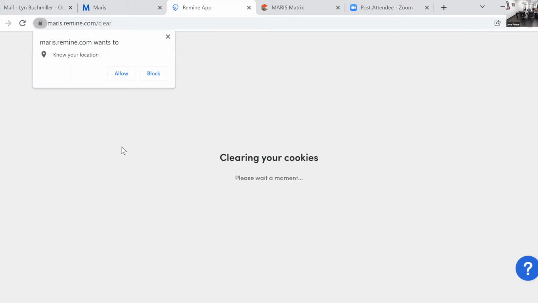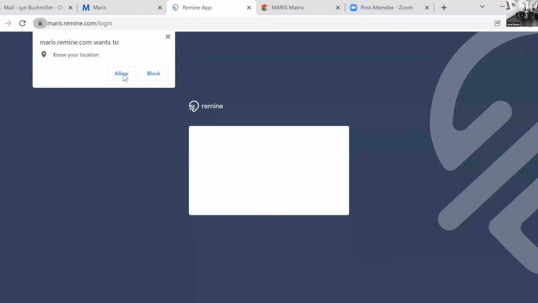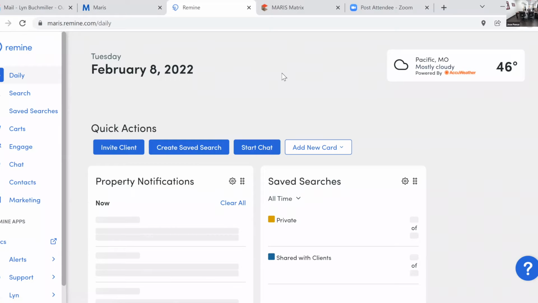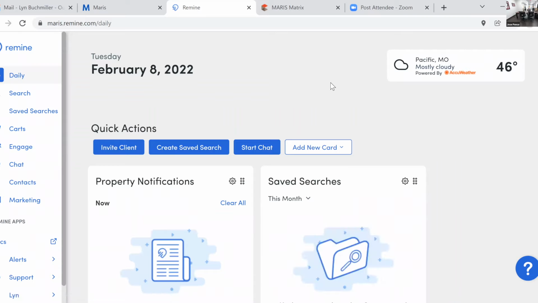So really, Remine has a lot of similar capabilities you'll see across apps, right? All of them can search through the MLS listings. All of them will allow you to build a CMA. Some of those we're going to look at today. We're going to look at diving into your specific marketing searches. We're going to look at property research. Those are probably the two biggest things that Remine offers that those other ones have, but just not in as succinct a way.